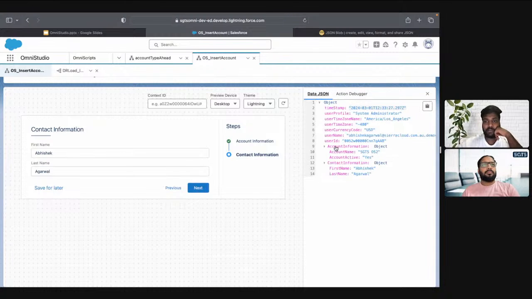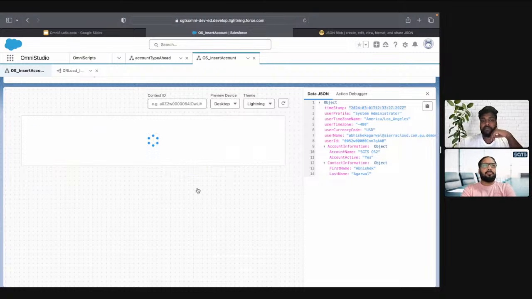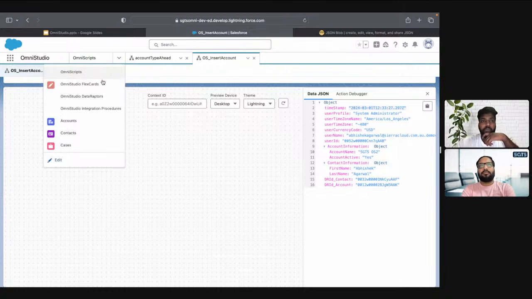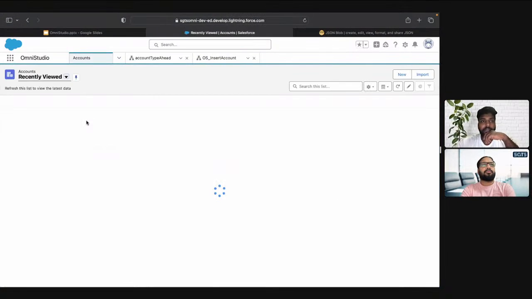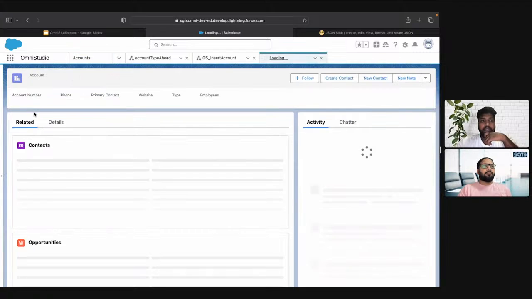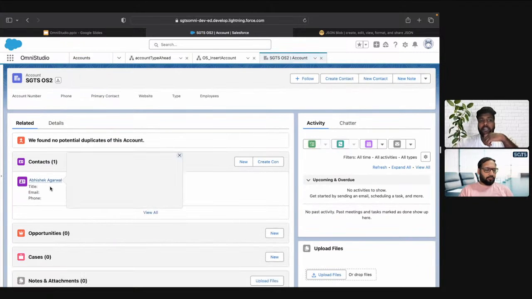In your data JSON, you have two objects, account information and contact information. If I click next, as you can see in my data JSON, one account has been created and one contact has been created. We'll see it from the UI as well. So this is your SGTS OS2, the account, and in the related tab, I have my contact as well.